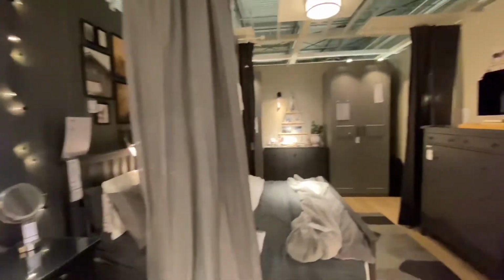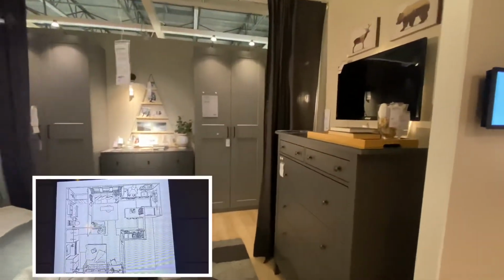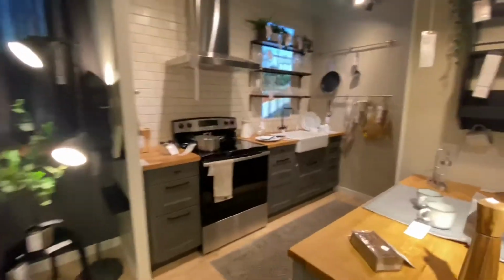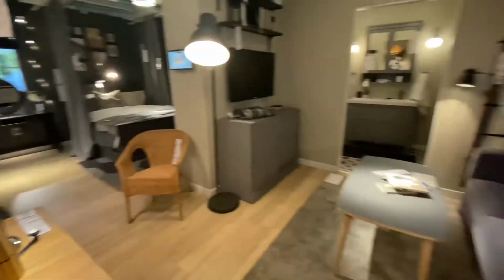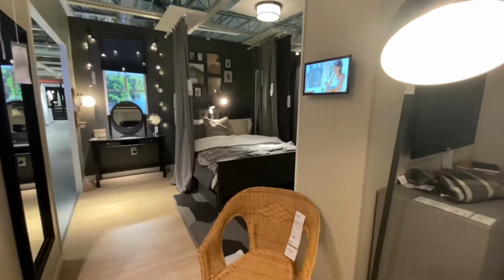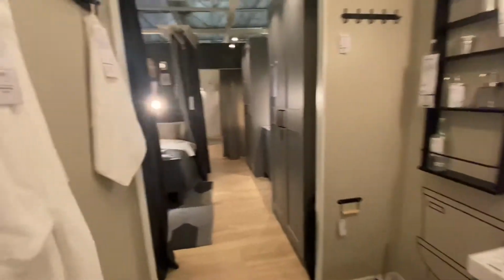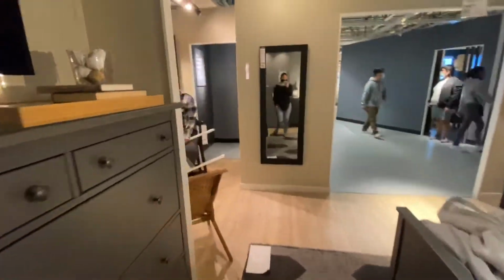So this one says it's about 400 something square footage. It's basically like a little apartment, and it's really nice. Me and Richard like how this is pretty much set up, how they use a small space. Whole kitchen, and then you got your little living room, watching TV while you're cooking, then your bedroom, and then a cute little restroom. It's cute, looks good, everything flows. Yeah, this would be like if you got an apartment.